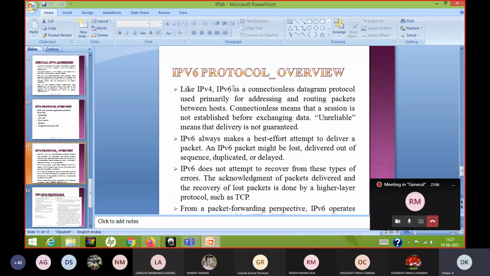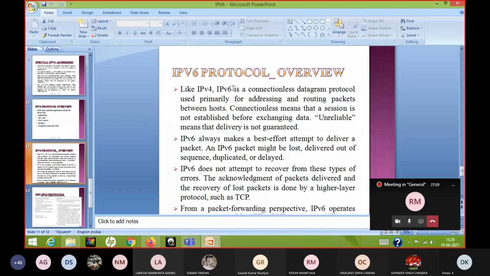So the delivery is not guaranteed here, because if you are not providing a connection. So what I have given: IPv4, IPv6 is a connectionless datagram protocol, meant primarily for addressing and routing packets between hosts.